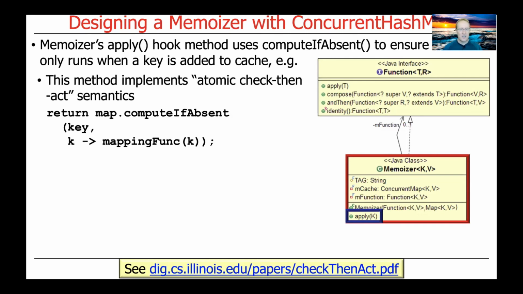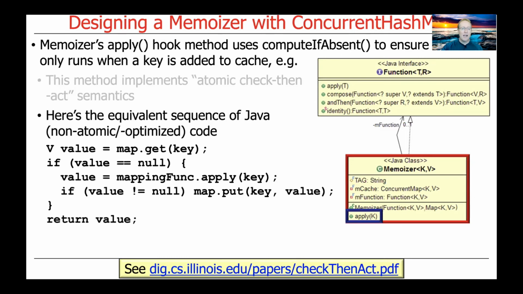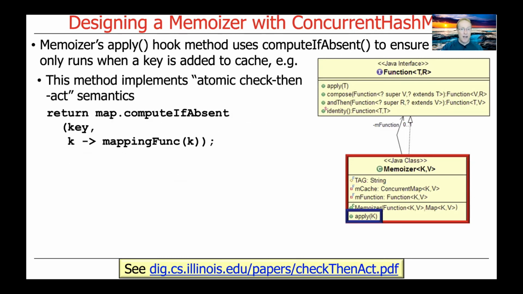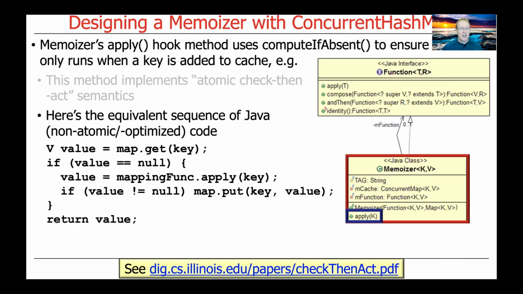So if you take a look at the implementation, you can see that computeIfAbsent takes a key, which is the thing we're going to look up in the map. And then it also takes a mapping function, which could also be written as a method reference too. So this is what computeIfAbsent looks like when it's used with a concurrent hash map. This is the equivalent code that you would have if you were to do this with a single thread. But of course, this is not at all thread safe, but this is sort of kind of the way it works if you think about it logically.